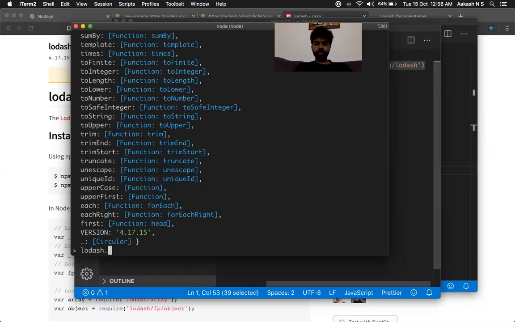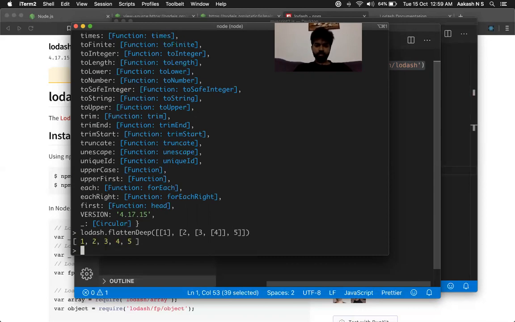Now I can do lodash.flattenDeep, and give it an input of 1, 2, 3, maybe just put 4 inside, and then 5. There you go. It flattens it out.